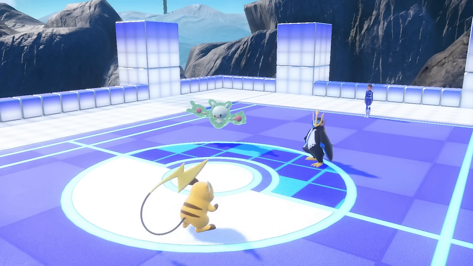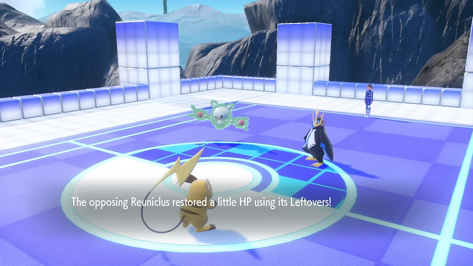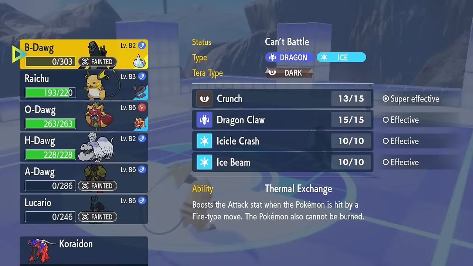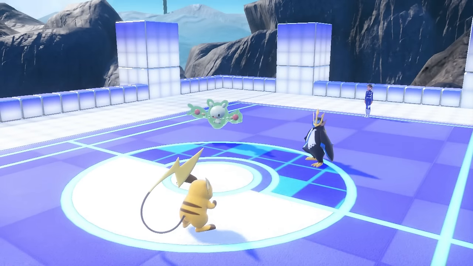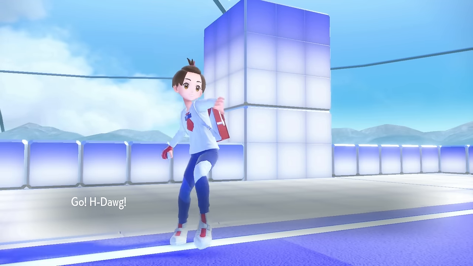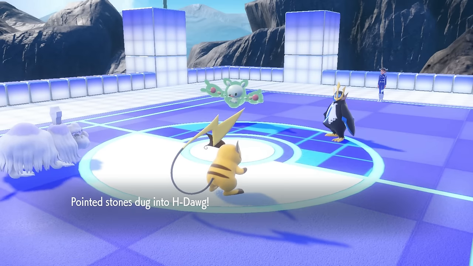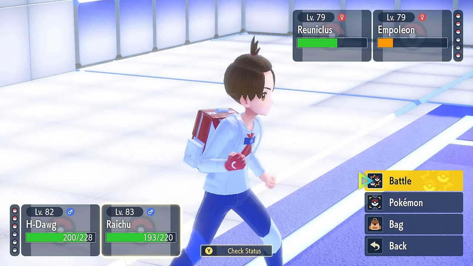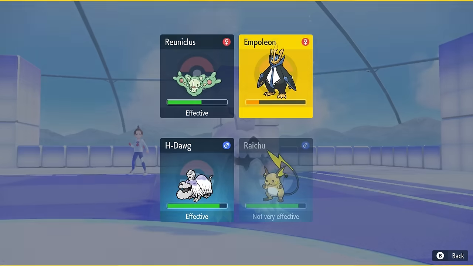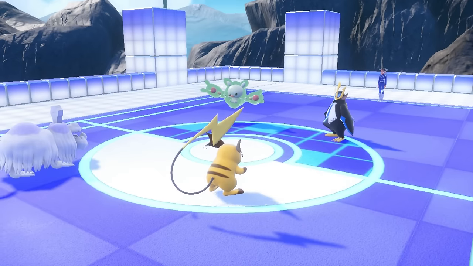All right. So I need a bug, ghost. If I bring out H-Dog, I can maybe just hit him with a ghost type move, right? Ah, hit those stones. Last Respects on you. Thunder Punch on Empoleon. Great, come on, Protect, are you kidding me right now?